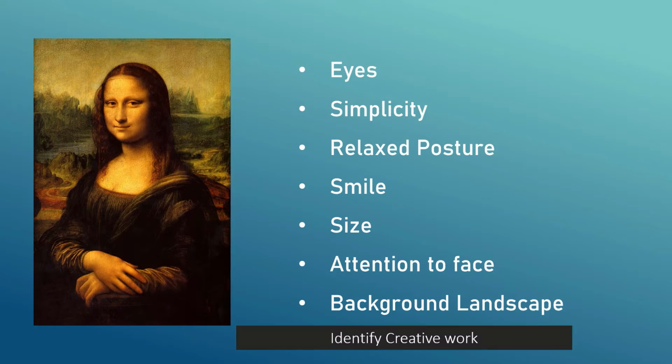The next key aspect is the simplicity. Look at her clothing. She is in plain clothes with no ornaments or anything flamboyant. Da Vinci wanted to make sure that we have no distractions and we have all our attention on her face. Another key aspect is her relaxed posture, which is again unique compared to other commissioned works where the aristocratic subject had a very firm posture.